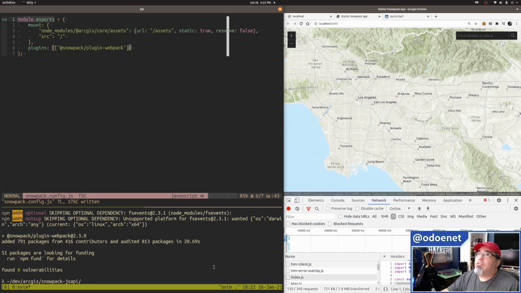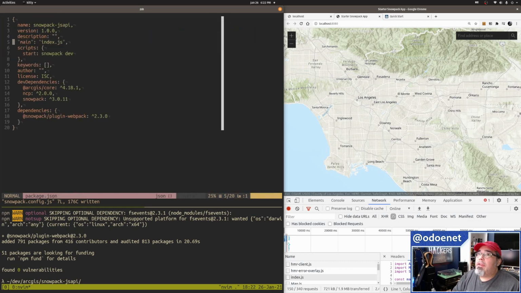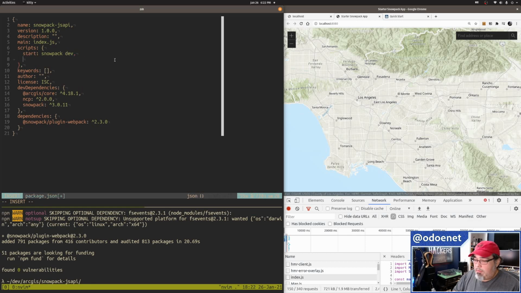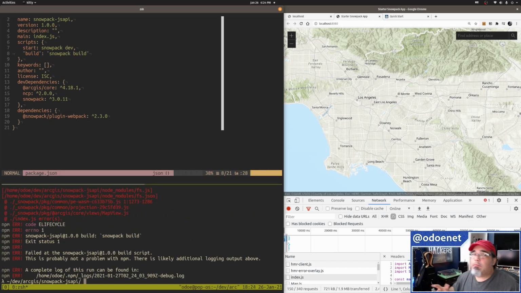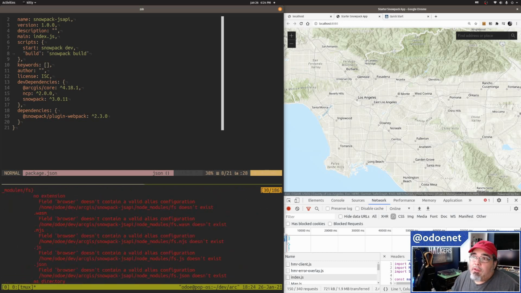Okay, so now if I'm in dev mode, I don't think this makes a difference at all. What I need to do is a build script. Let me just show you what happens if I do a build script, to demonstrate why my life is so difficult. All right. Okay, so we got some problems. We got issues, man. Damn Snowpack. All right, so you get these errors.